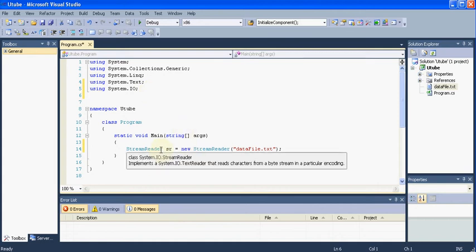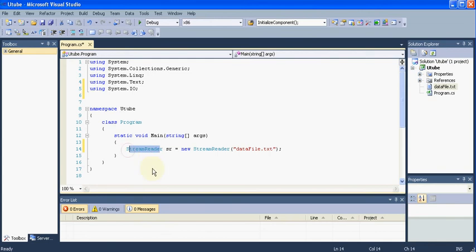So what is this StreamReader? StreamReader is actually a class which has a group of methods using which we can work with text in files. We can read the text, we can write the text, and whatever else you can do with files. Now as we have created the object of this class, sr is the object, and using that we can reference the methods of this class. I am passing the file which I need to work on.